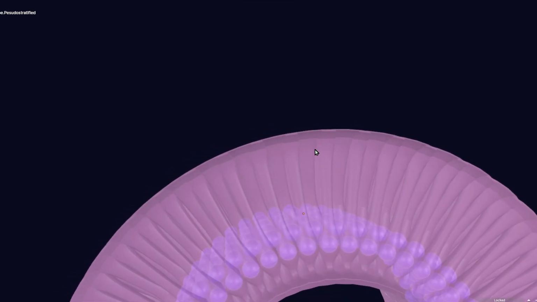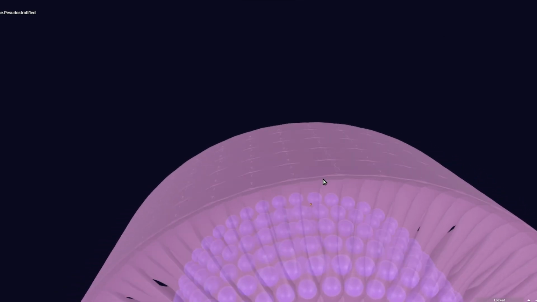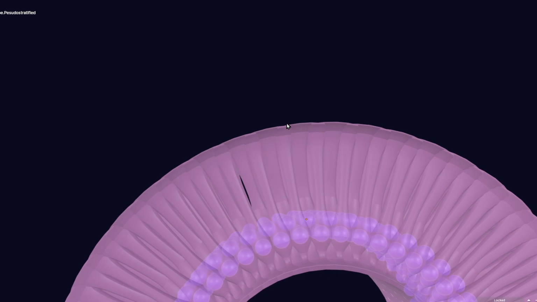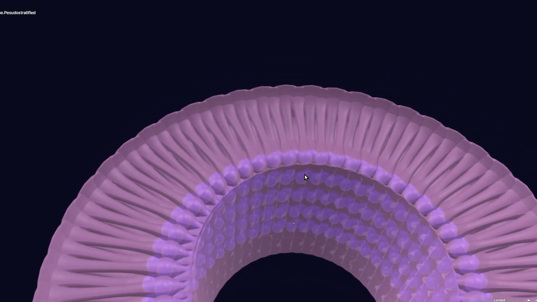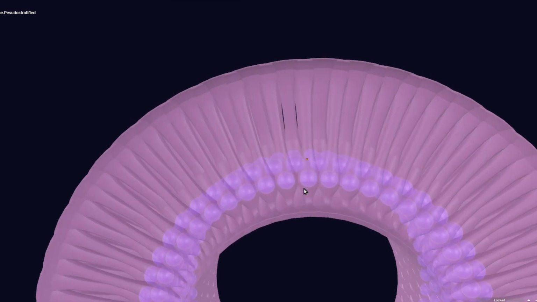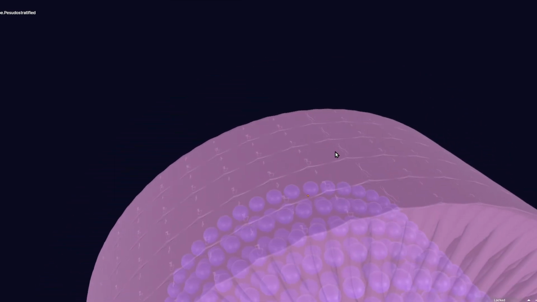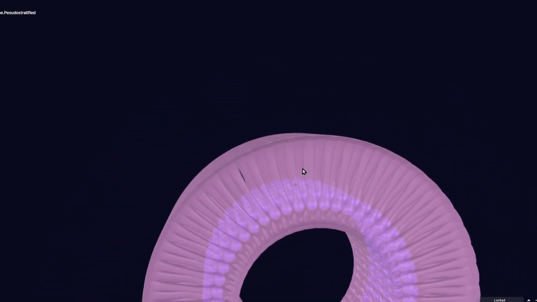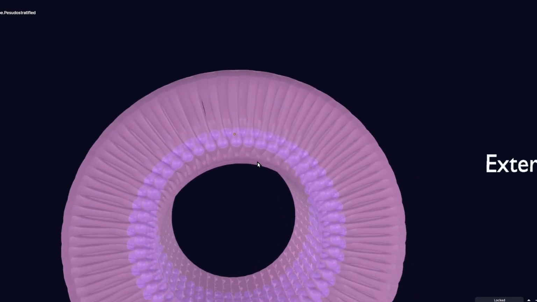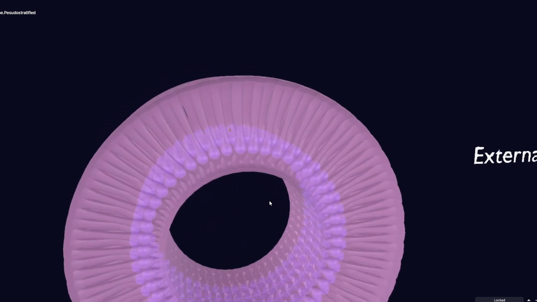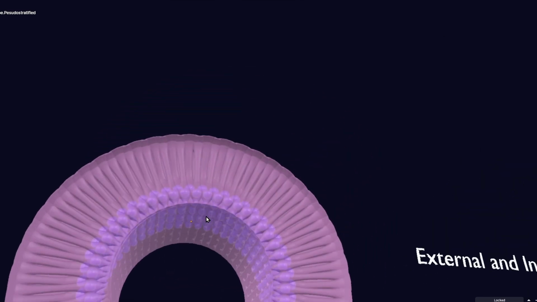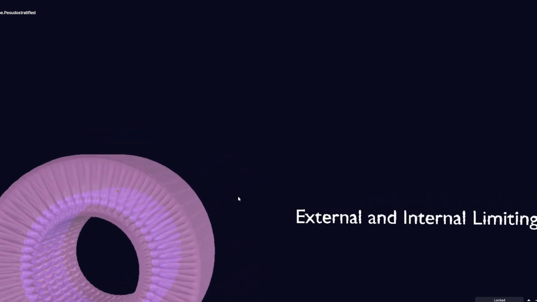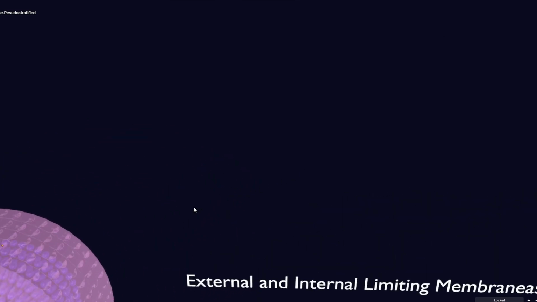And the other thing is that here you can see there are these cellular processes. These cellular processes are at the basal side, here is the basal side, and here is the luminal side or apical side. These cellular processes meet with their neighbors. Basically they are also called end feet or end foot processes. They meet with their neighbors to form this continuous membrane-like structure here as well as here. These are called the external and internal limiting membrane. Let me explain this concept to you. I know many of you might be confused, so don't worry.